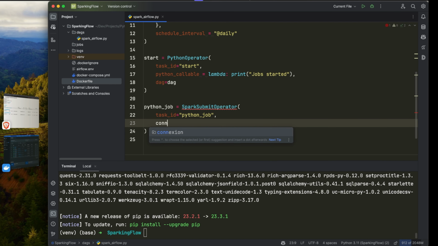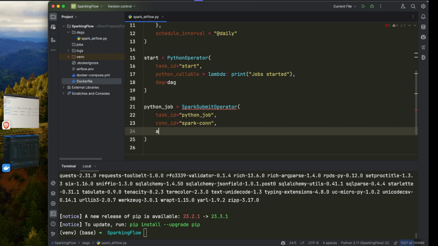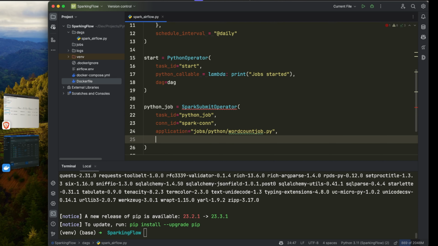The connection ID is going to be, let's say, spark_conn. Then our application is going to be inside our jobs, python, and then let's say maybe wordcount_job.py. All right. Then the DAG is going to be dag.